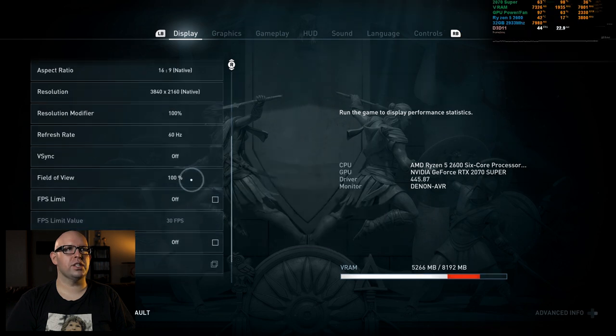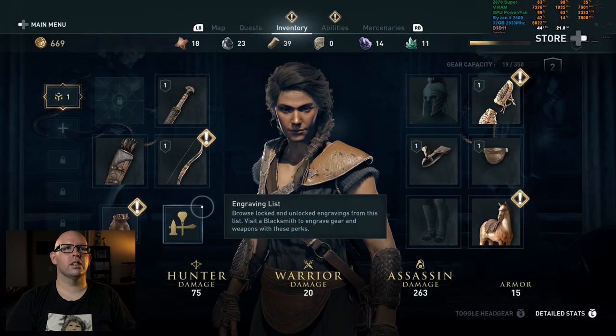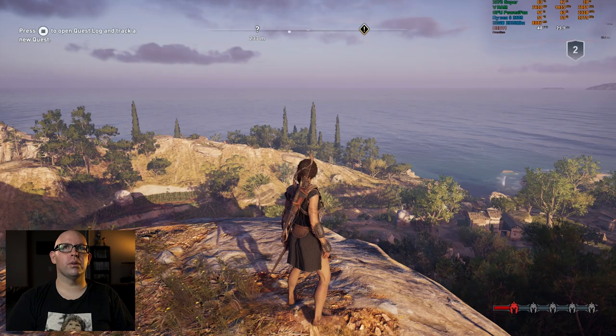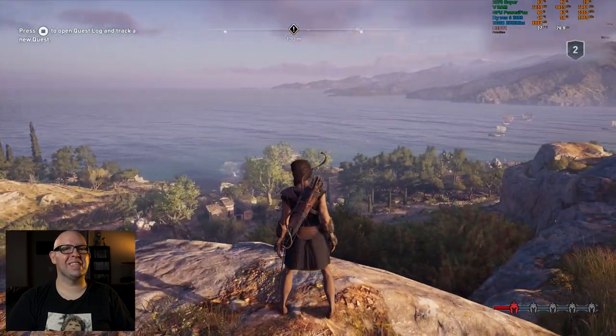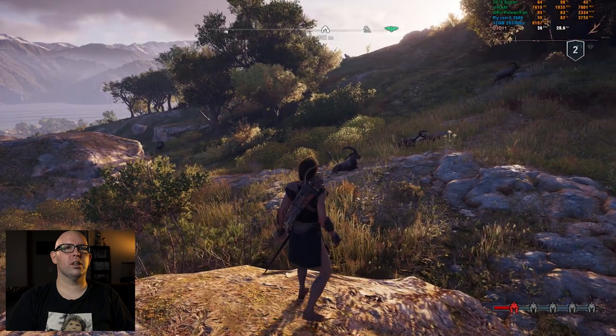And we do have the option for HDR. I'm gonna leave that off for now. VSync is off, so let's just see what we get when we go into the game here. So very sharp, but if you look at our frames, not that great, not that great. So what can we do?